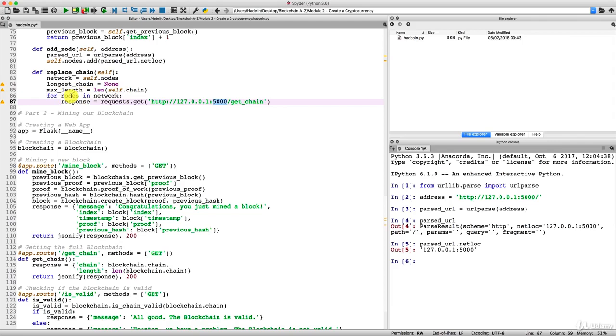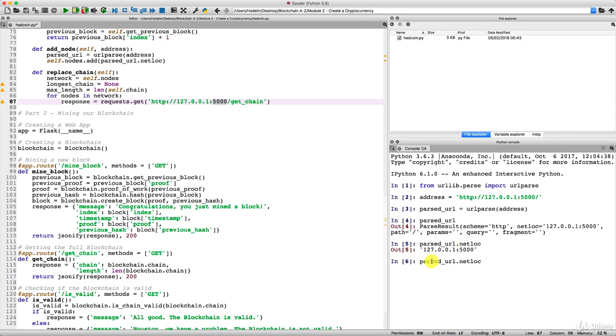And to get this node, we will need to replace this URL, including the port, by something specific, which is actually very simple: that's the node. The node in our set of nodes. Because remember, in the previous tutorial we made this add_node function, which added to our set of nodes the URL of the node including the port. Therefore, if we take this example again, what a node in the network is exactly equal to is this parsed URL netloc.